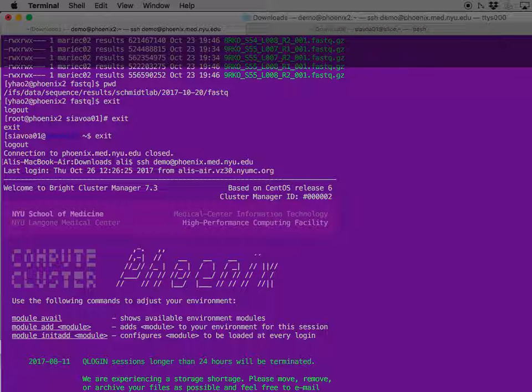So when you come here, as you see, you will see a prompt over here, demo at Phoenix 2. I logged in as demo, so I am the user. When you log into a machine, as most of you possibly know, maybe it's a repetitive thing for you, there will be some parameters assigned for you.